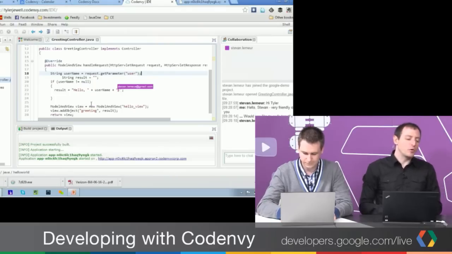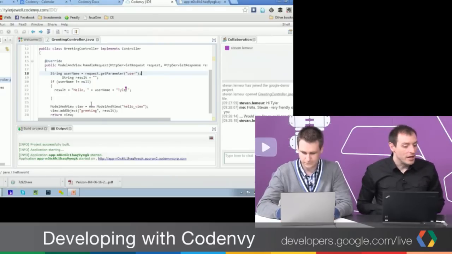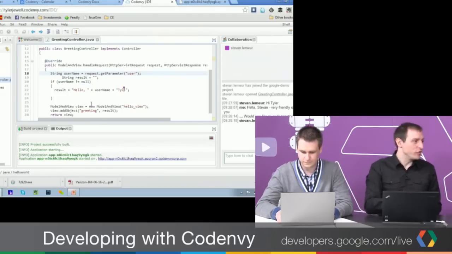And so we're actually working on the same file at the same time. If I were to go and issue the build, it would be a simultaneous build at the same time. If I were to issue the run, it would be a simultaneous run. And this type of collaboration is very familiar to those people who've used Google Docs as a suite. You see who's logged in, you see exactly where their cursors are. It's kind of cloud computing in a new approach. That's right. That's exactly right. And this is a highly flexible sort of collaboration system here.